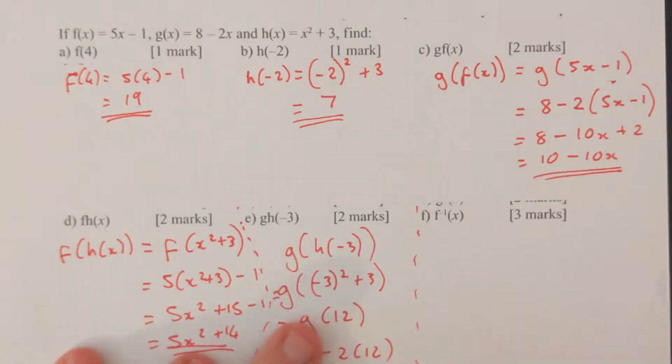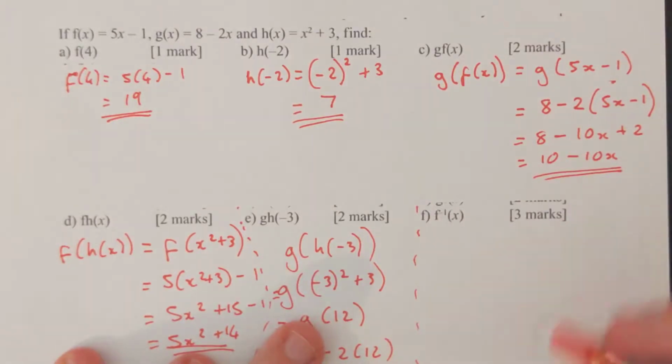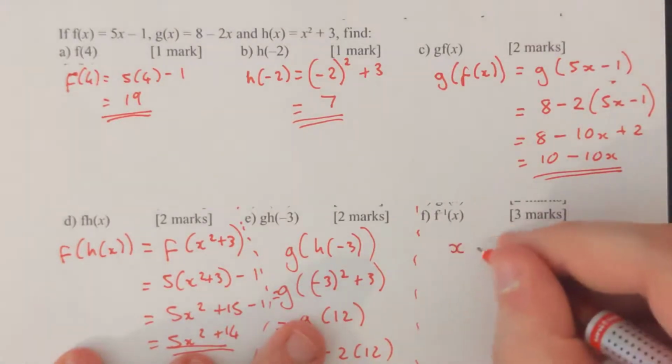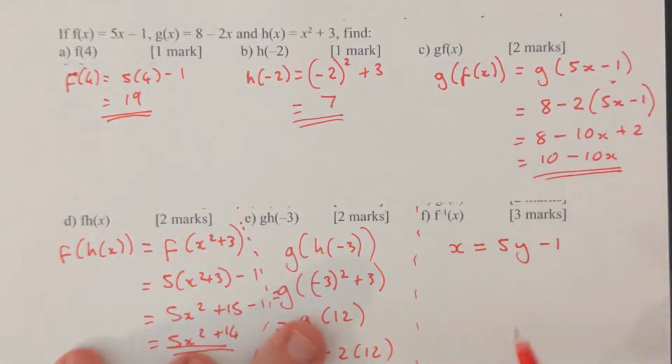Now, the textbook talks about doing this in a slightly different way. It says, write x equal to f of y. So that's what I'm going to do. So that would be x is equal to 5y subtract 1. You may well have found that your teacher taught this in a slightly different way. I get people to write it as y equals 5x minus 1 and then swap the x's and the y's, because we want to be able to put an output in and find an input. Then rearrange to make y the subject.